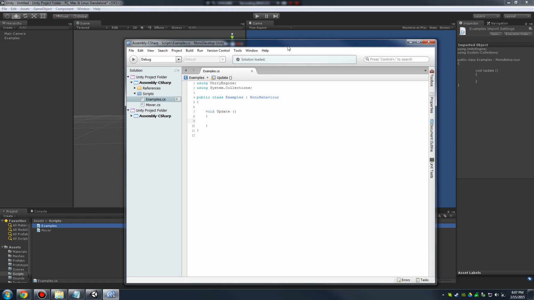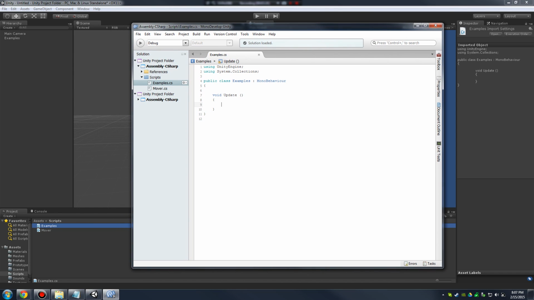So let's go ahead and get the syntax down for what while loops can do for us. Alright, so let's just start with a basic while loop. And most loops are going to make use of what we call a counter variable. So I'm going to go ahead and declare a counter variable for future use. We'll call it a public int, and let's just call it counter for right now.